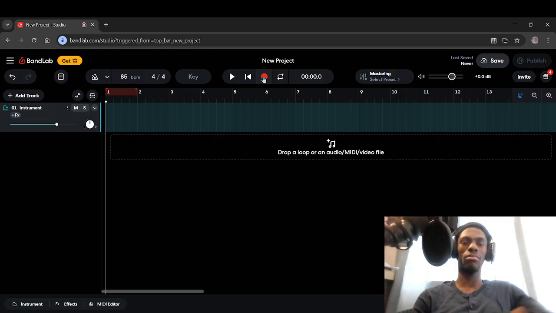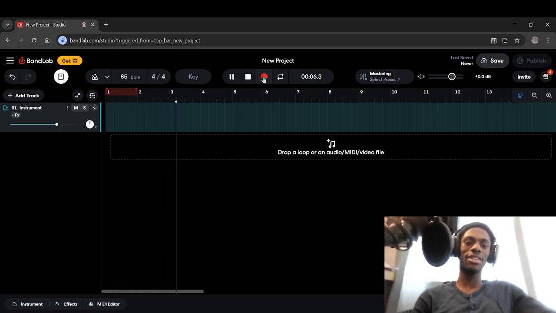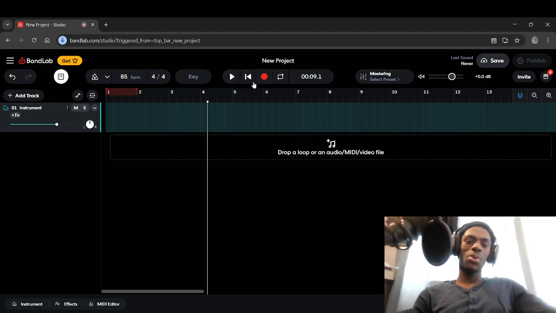If you feel like recording your vocals or any instruments, just press that and it will record, and you push it again and it will stop. Once you push that, it should stop, and then you should have a recording.